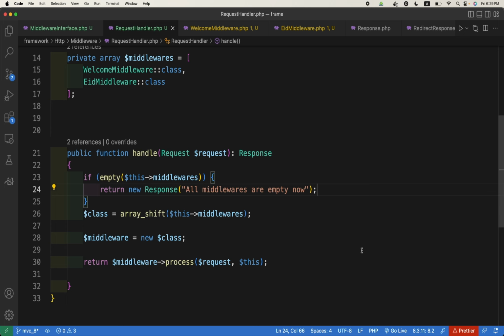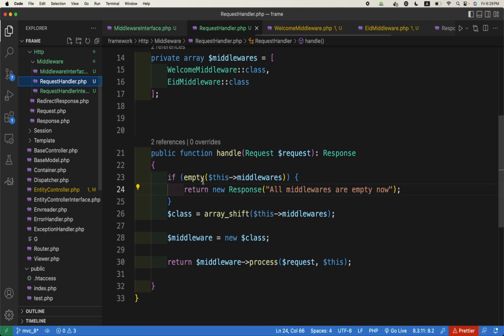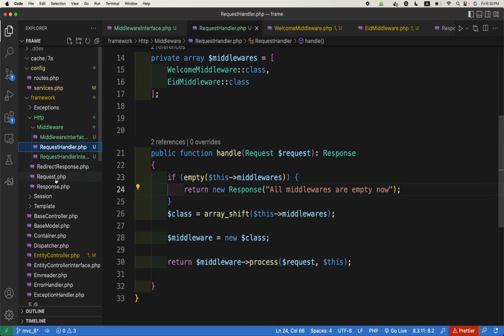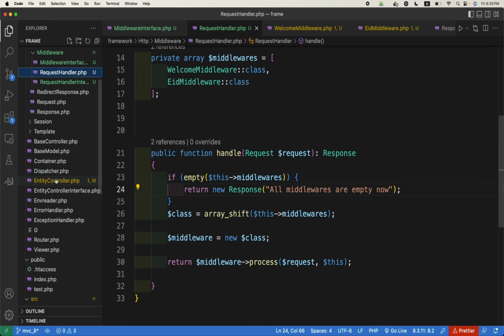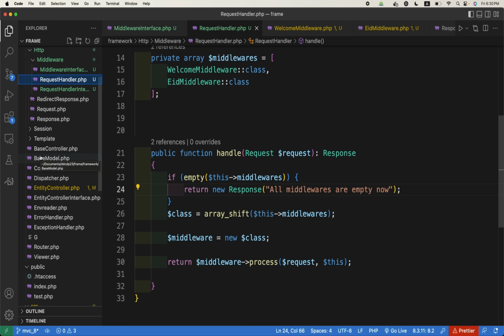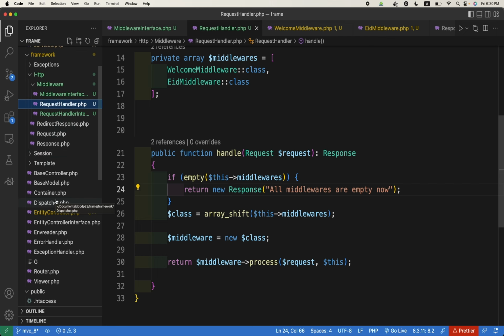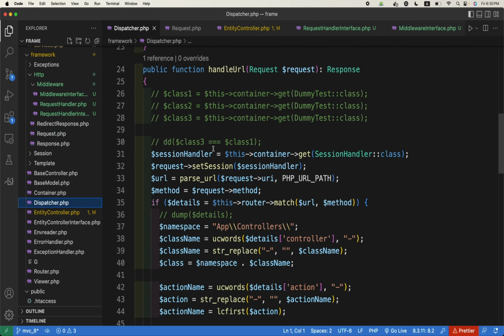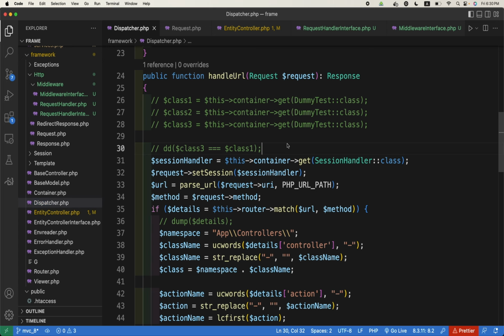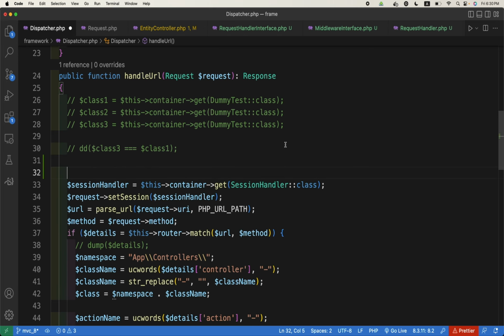Okay. Yes, sir. Okay, so let us try this. We haven't changed anything at the moment. If you go to the dispatcher, for now we are just going to test things, and then we will have a proper system of all this so that you can understand well. If you go to the dispatcher, at the top of the page, in the handle method here, what we will do is create a new instance of the request handler.